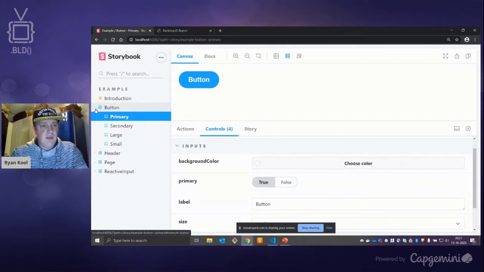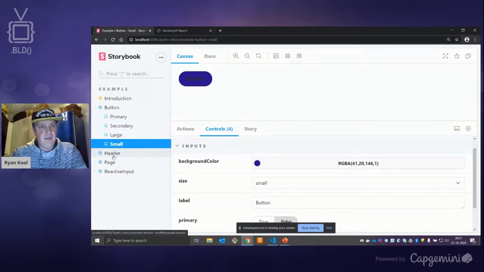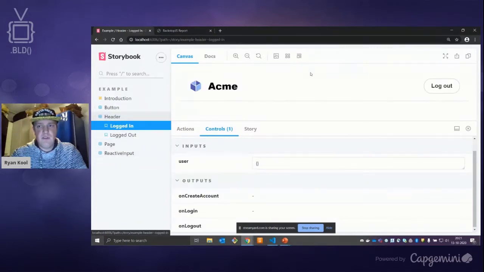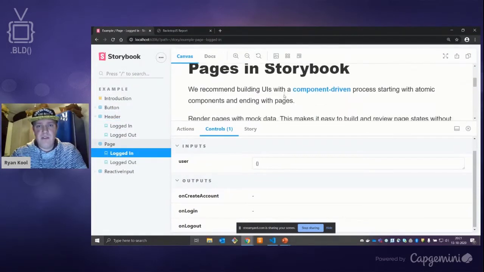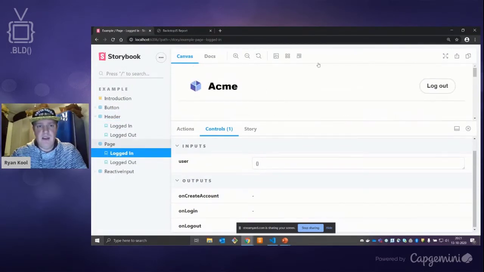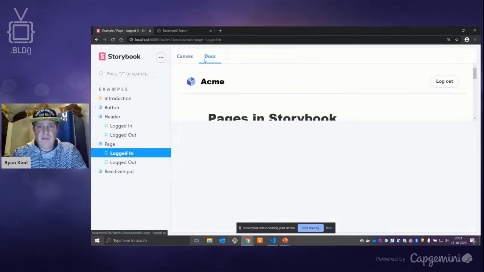And like I showed you, it comes with out-of-the-box navigation. On the left side, you already see my button in all the different types of manners it comes. You see the header, which is a combination of the button, like Sven already told about atomic design. This is like an atom in this case, and this would be like a molecule. You could even add it to a page where they all come together, where they add a header and some content. Right?